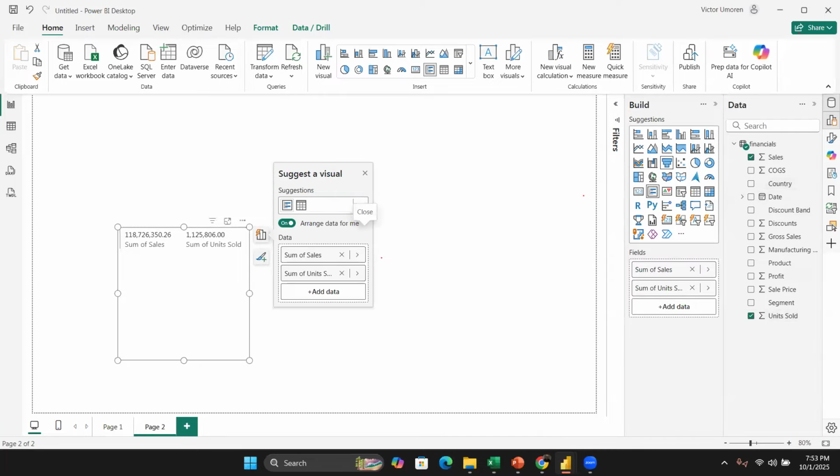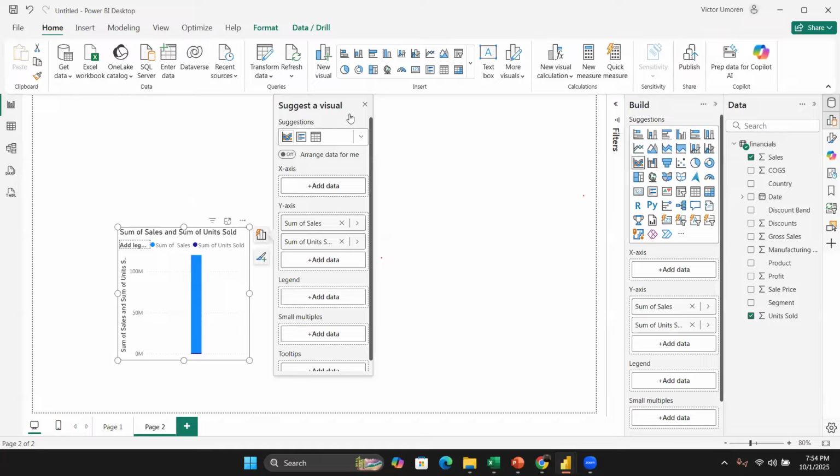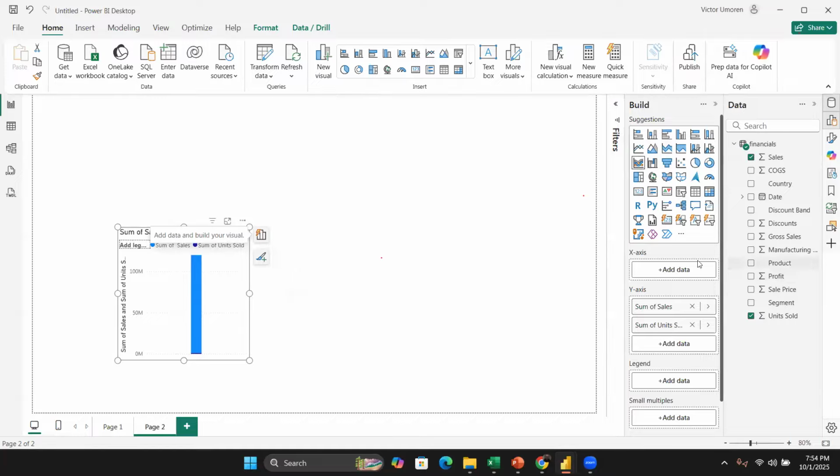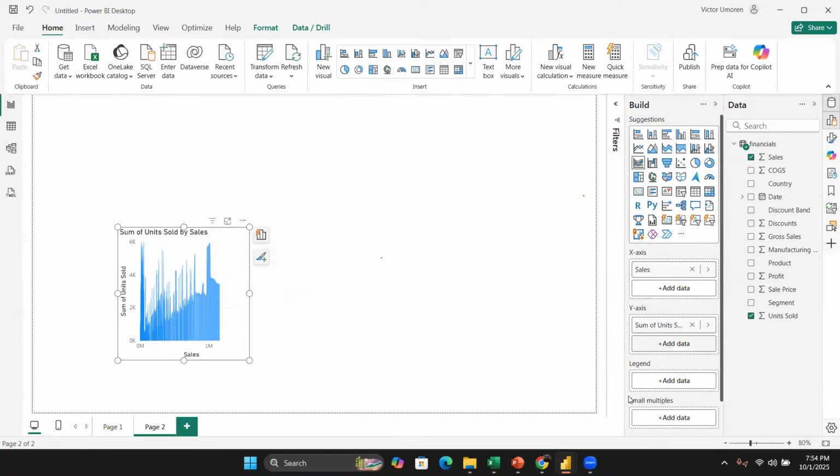So when we do this, whenever you click on two variables, these fields, you see that sum of sales is here, sum of unit is here. But if you select a chart, for instance, say a line chart or ribbon chart, can you see? It changes to y-axis and x-axis. So you can now drag this one to y-axis. You can also remove this, bring it to y-axis, and then take this one to x-axis.